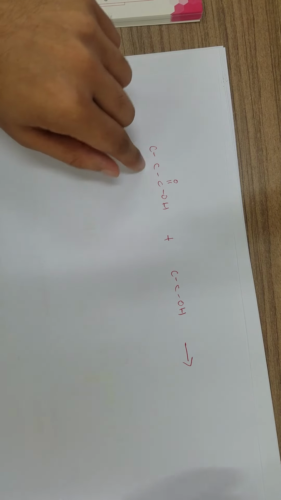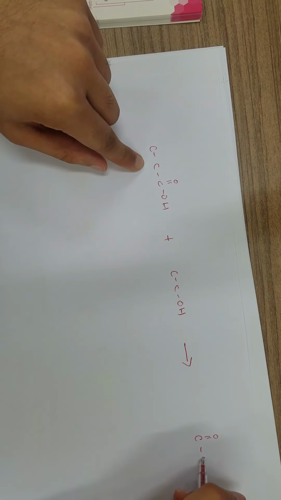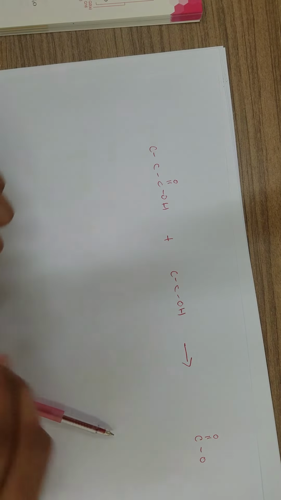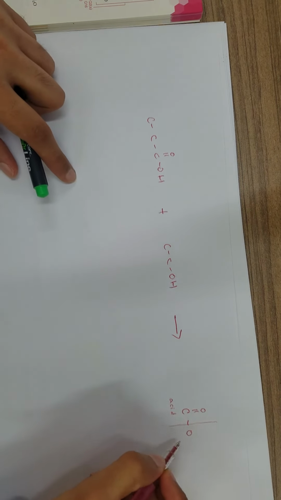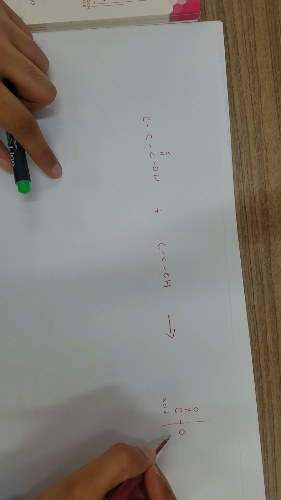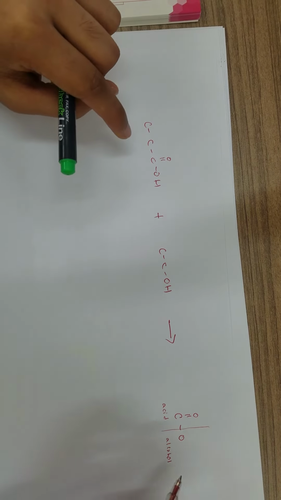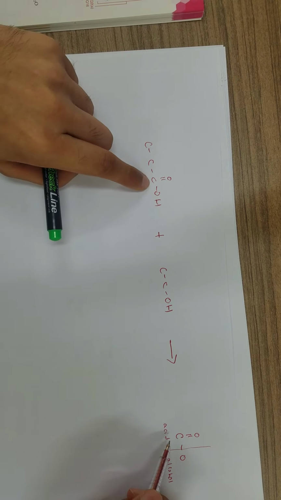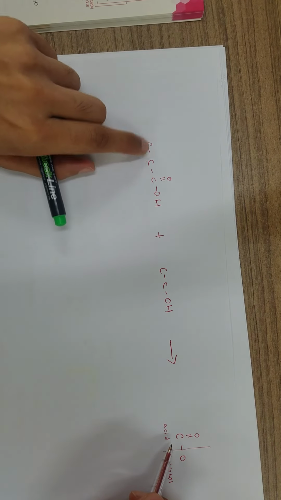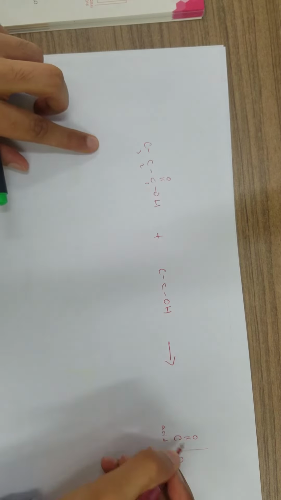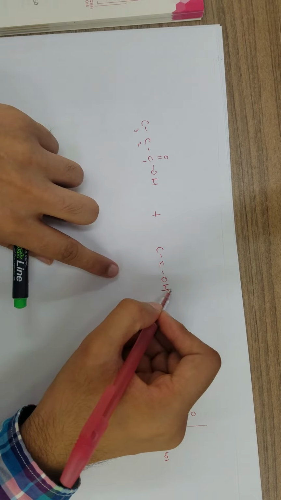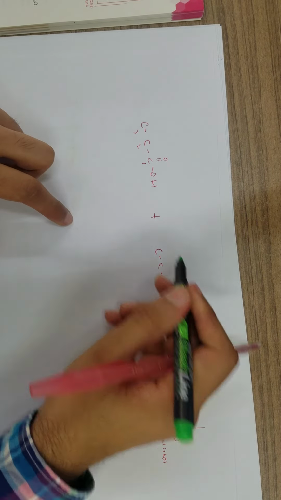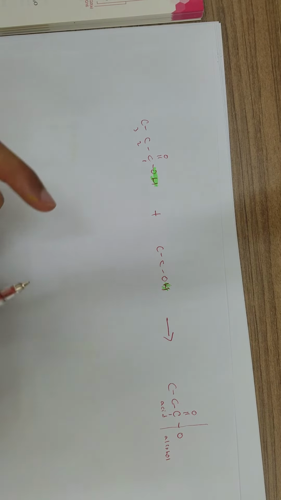So remember, for ester, always draw COOH first, and then ask yourself, if I want to name this, I'll break it down here. The one with COO will be coming from acid. The one with oxygen only will be coming from alcohol. So then you will always know where the acid is coming from. The acid has the COO bond, so we just have to count how many carbons. 1, 2, 3. So we have 3 carbons. We do the same thing for alcohol. Since this H will be gone and this OH will be gone, we're only left with O. So how many carbons?